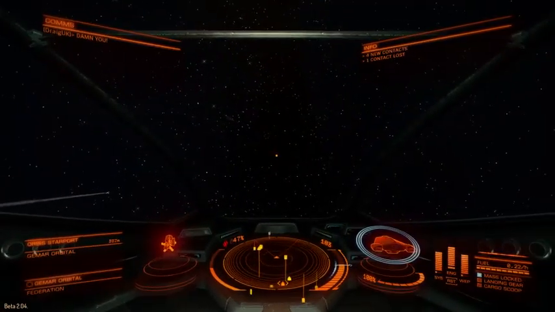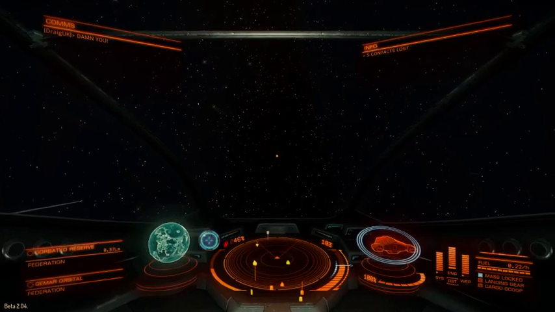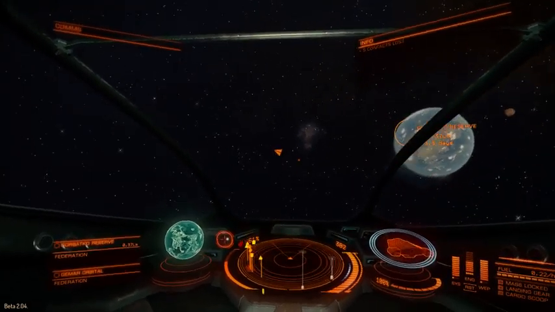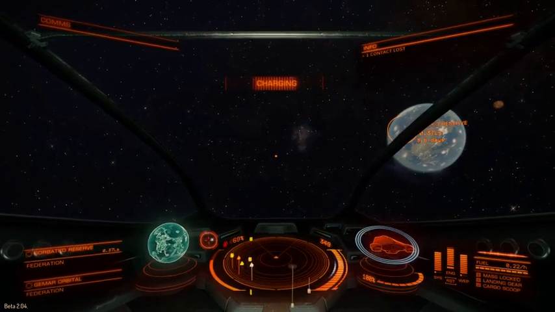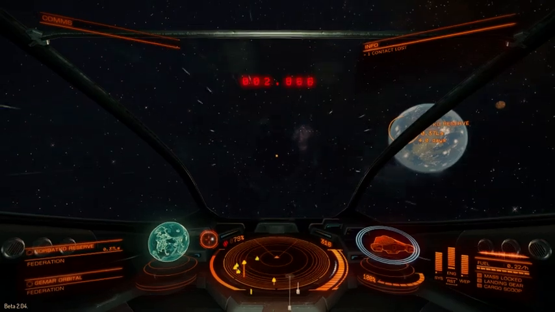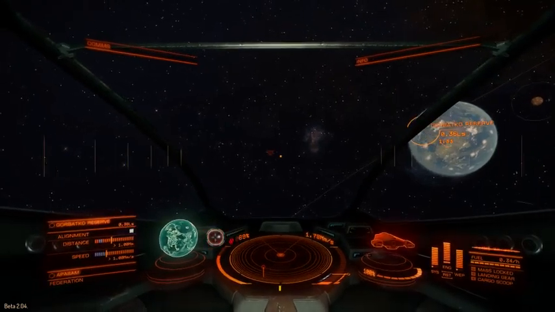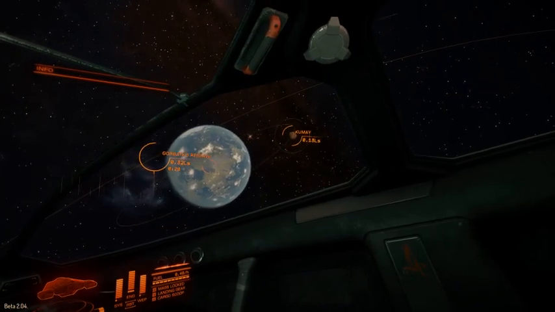So wait, are we in the orbital now? That is the orbital that we just came from. So we want to go to the reserve, which is this way, on the other side of the planet. The mass lock range seems a bit shorter as well. 4, 3, 2, 1, engage. It's a very close moon.